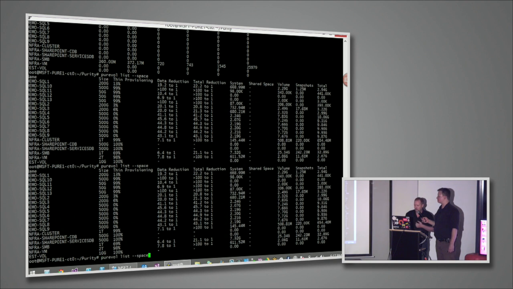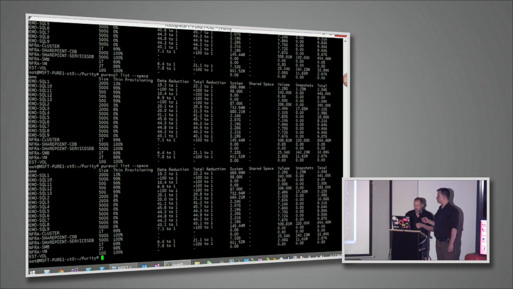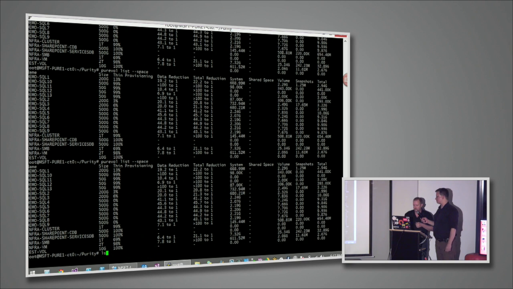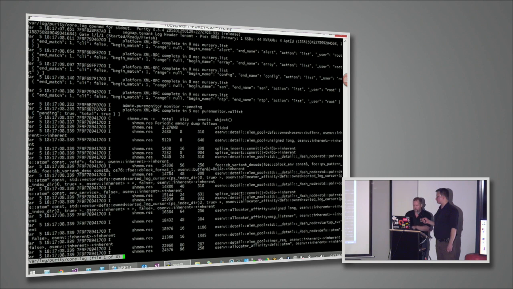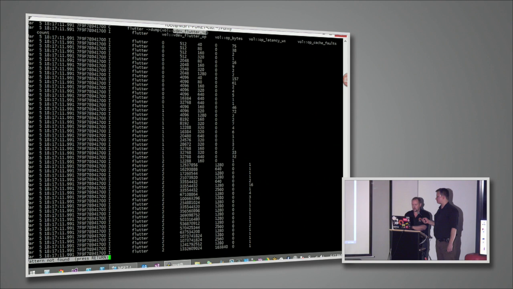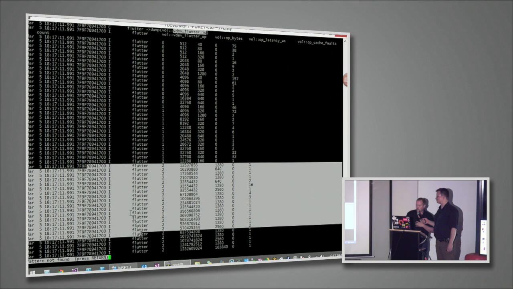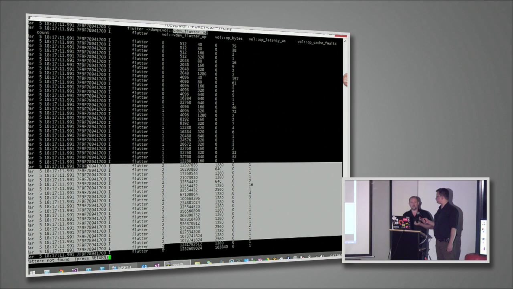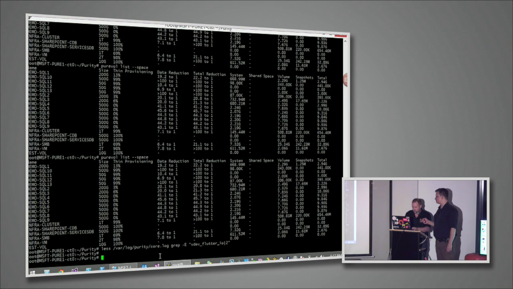We're right now doing the unmaps. There are ways of going in and looking at the details in the array. All of these right here are the unmap commands that I just performed to clean up that array and regain that space.